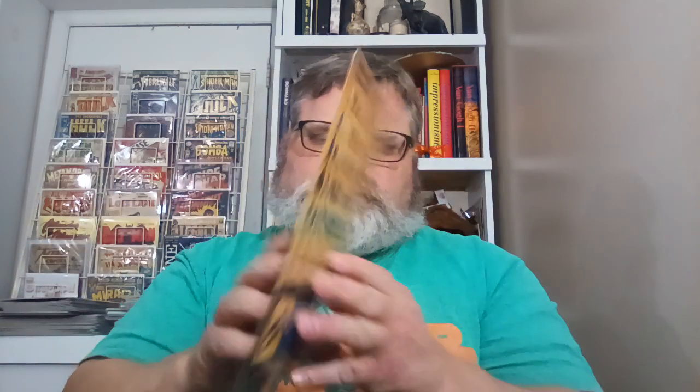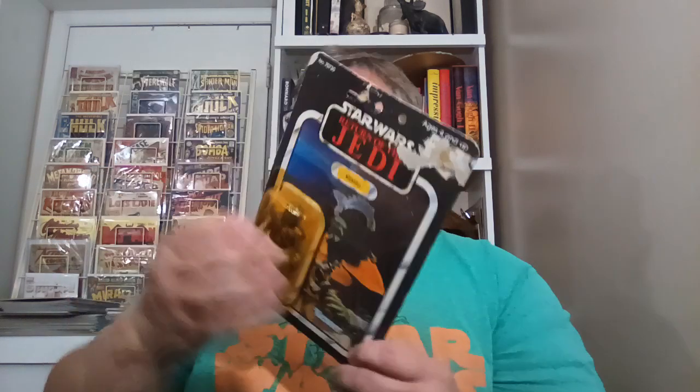Next is Bib Fortuna. Next is Wicket W. Warrick. Next is Klaatu. Next is Rieekan, I guess. That was on a Return of the Jedi card. And then Teebo, Return of the Jedi card.